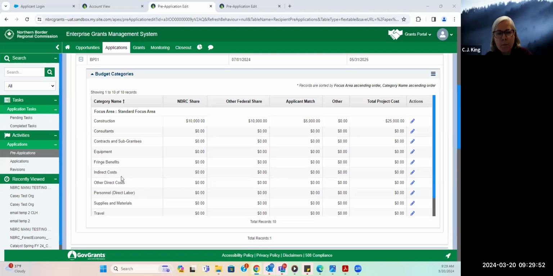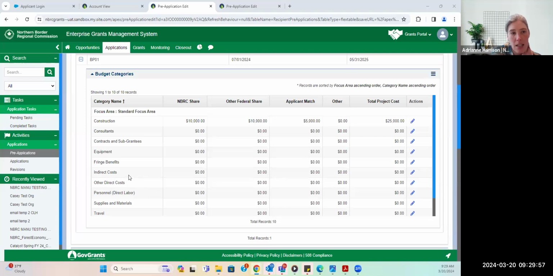I was anticipating putting it on the consultant line. Yeah, so we recommend that you put it in the consultant line. Sometimes when you get into the detailed budget, where you are able to show the line by line items, folks put it under contracts, but I think consultants is the best place.